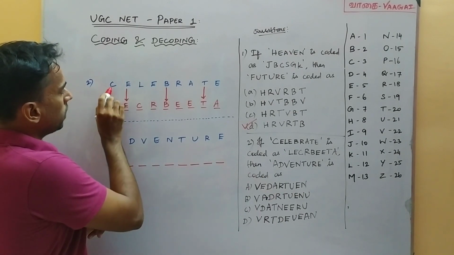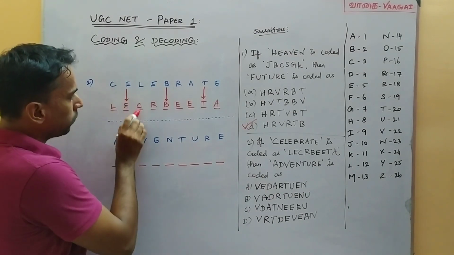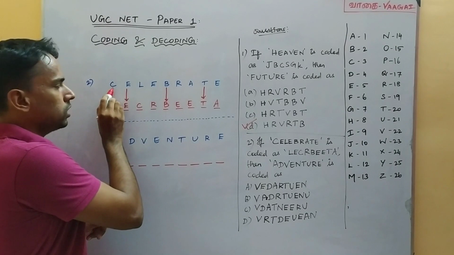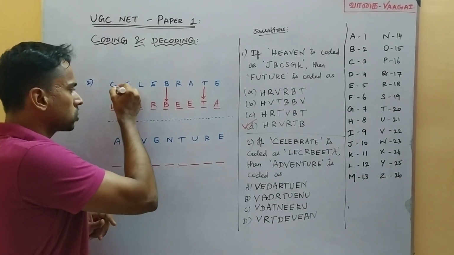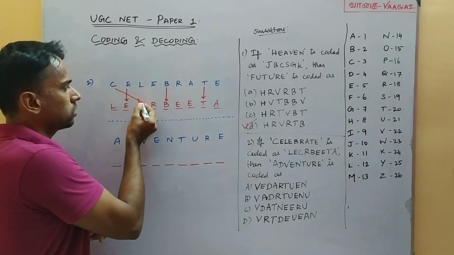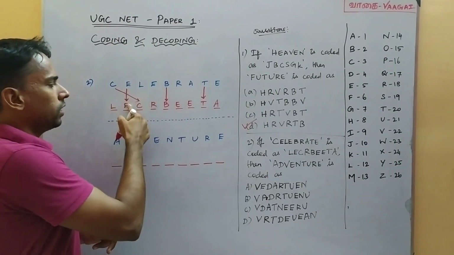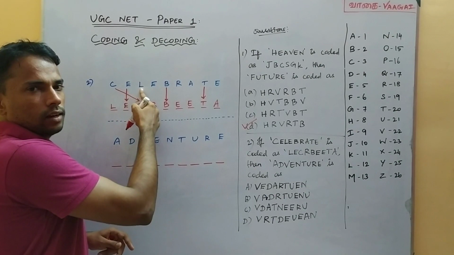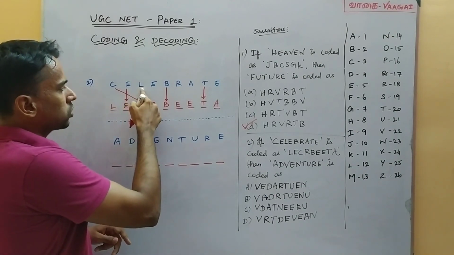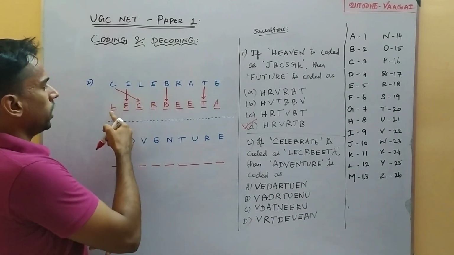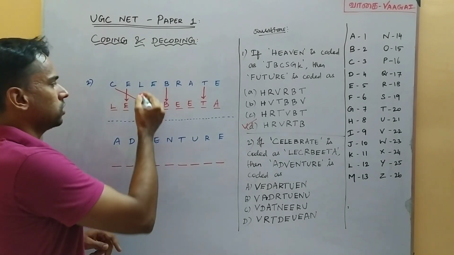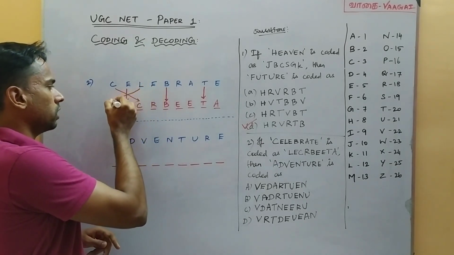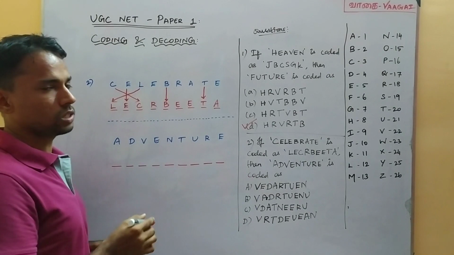Okay. So if we see in the coded answer, the C is occupying the third position. So C is in the first place, but here it is occupying the third position. And E we have already completed, it is occupying the same position. And come to this L, third letter. If you see, L is occupying which position here? So L occupies the first position here. Is it or not? So I am putting an arrow like this. L occupies the first position.